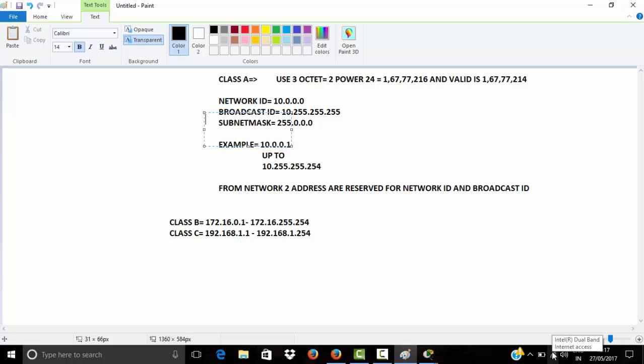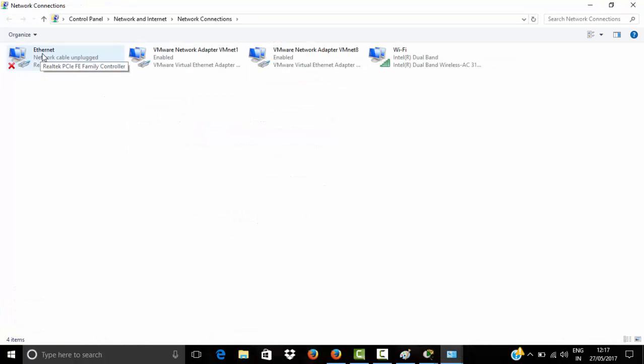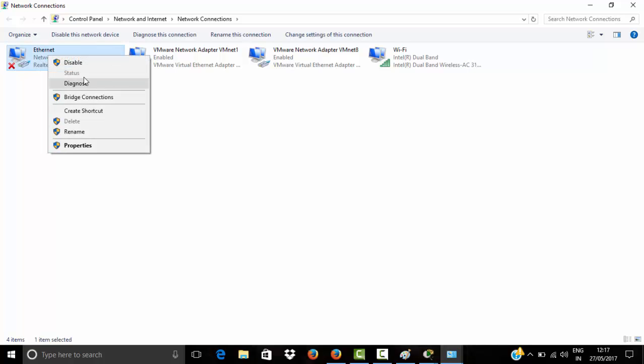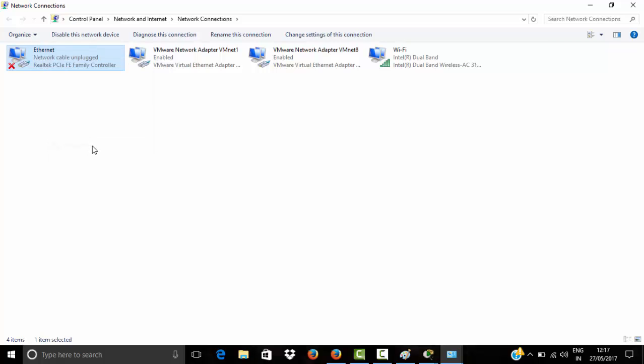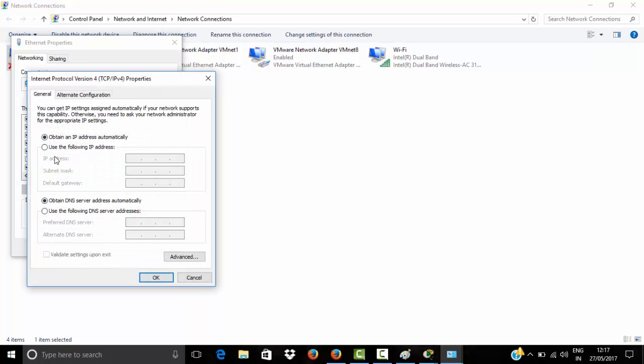So let's manually assign an IP address to my network NIC card. Change adapter settings. Let's assign to my Ethernet card. Go to properties, IPv4 properties. 192.168.1.255.